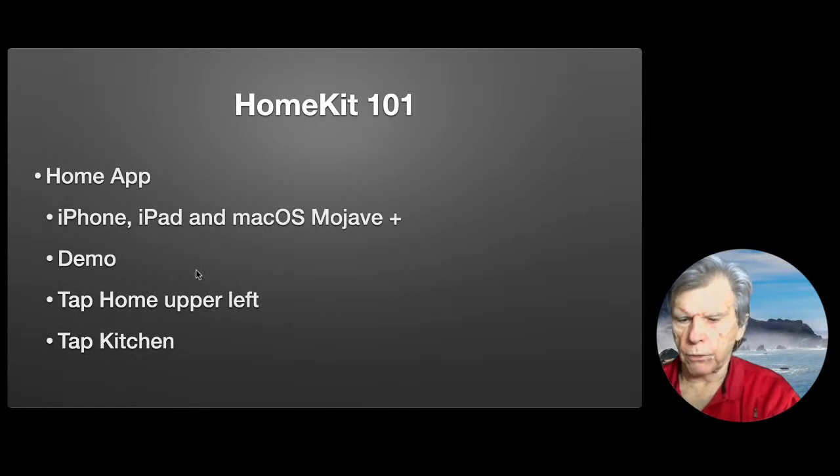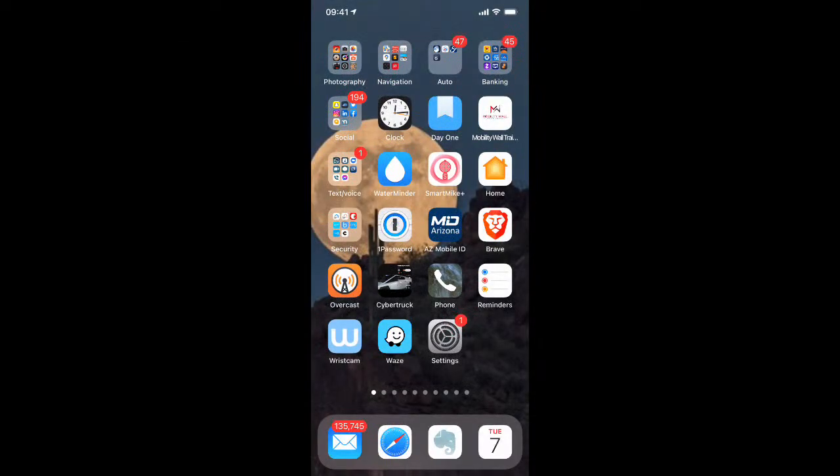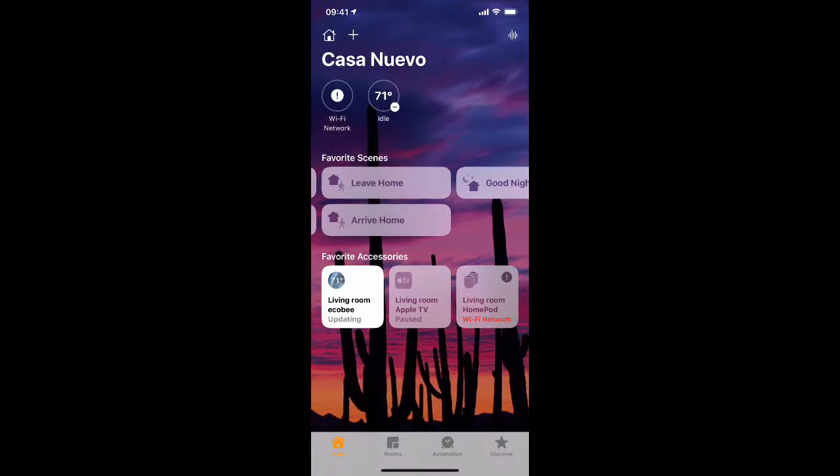So we're going to go into demo mode here in a second. So a preview of coming attractions, I'm going to be tapping on the little home icon in the upper left, and then I'm going to tap on the room that we put the sensor in, which is the kitchen. So here we are. So here's the Home app in the 3rd row, 4th column. Again, it's the little gold house. It says Home right underneath here. So as I touch that, this is the main screen of the Home app.